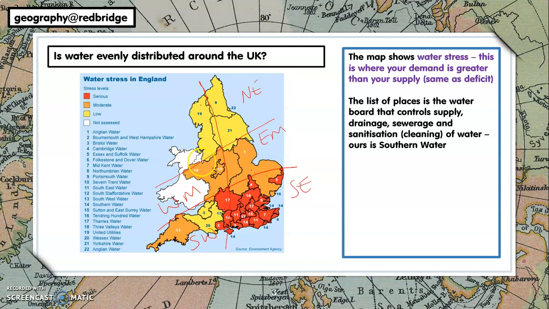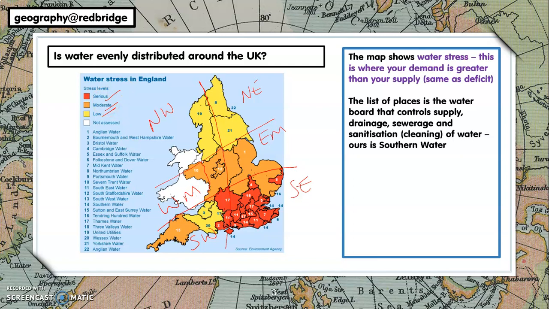So this tiny little bit of Wales here does come under the English water boards. And then up the top here, we've got our Northwest region. Now, it's quite important to recognise that because when we start to look at water stress, we can now clearly start to see that there's a pattern. We notice that the entire north of England has got low stress. We notice that the East and the West Midlands and Cornwall has got moderate water stress. Okay, and then down in the southeast of the country and the southern region, we have got serious water stress.